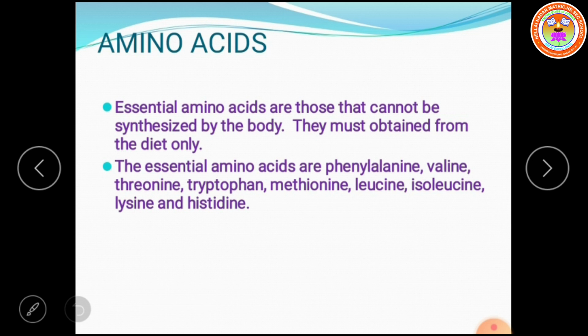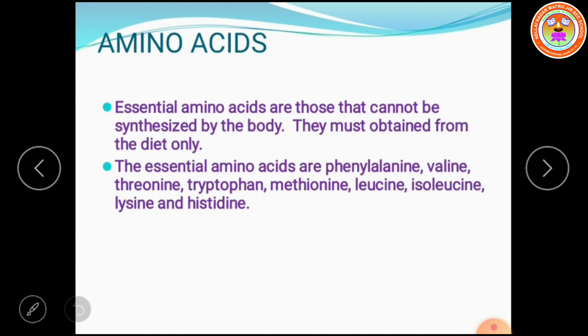Non-essential amino acids can be synthesized by our body because we have a precursor. That means the source for the amino acids to be synthesized by our body is already present. So non-essential amino acids need not depend on the diet to be produced by our body. But essential amino acids are not like that. Essential amino acids can be produced by our body only with the help of diet, because their precursors are present only in the diet.